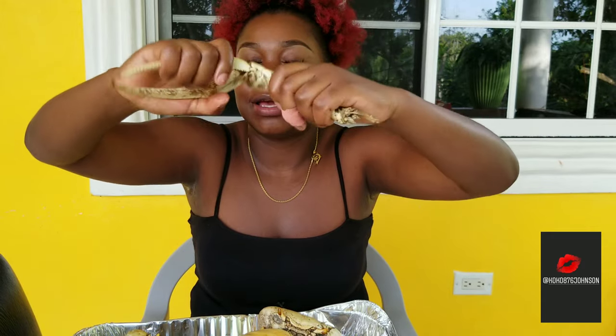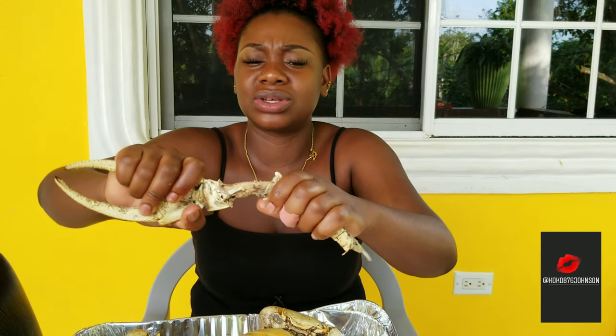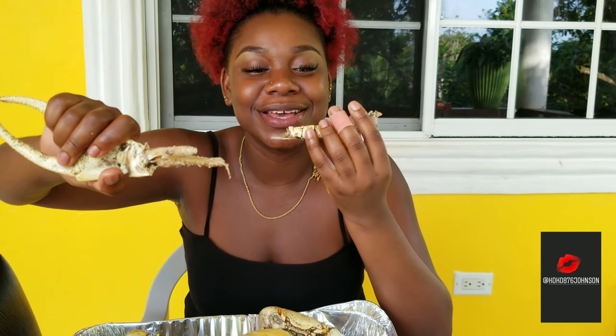Oh, all right, now we're going to eat the claw. We call this claw. Look at the way it comes out. Deliciousness! It just comes out so easy.